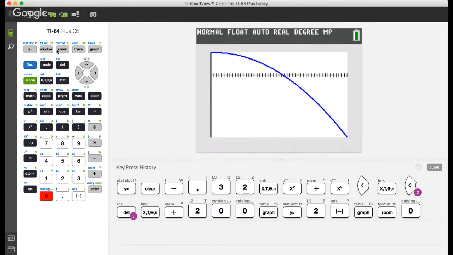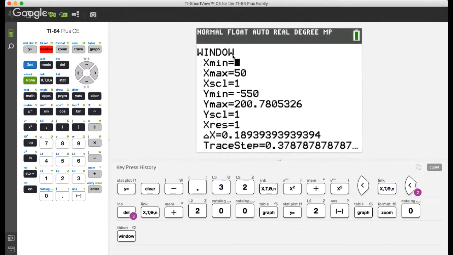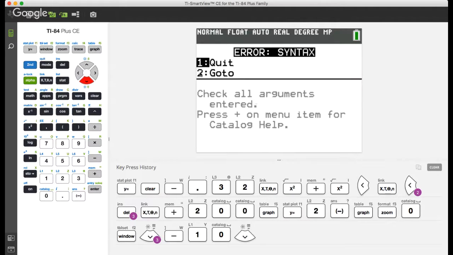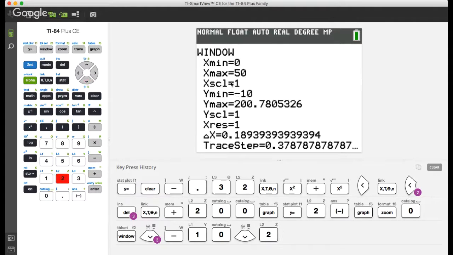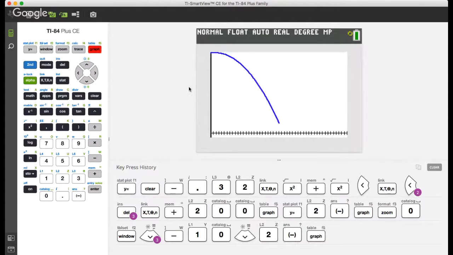But I'd like to do this a little bit differently. For our window, we just want the first quadrant, so we're going to go from 0 to 50. Actually, that's pretty good. As far as the y minimum, let's make it negative 10, no need for too much on that. And then 200 on the maximum is good as well. I think I put a minus sign again, so we're going to put a negative here. Now let's graph it. And as you can see, you can see it a little bit better here.